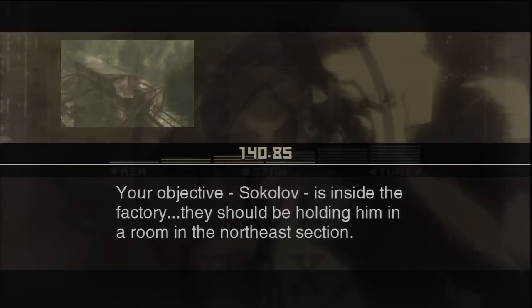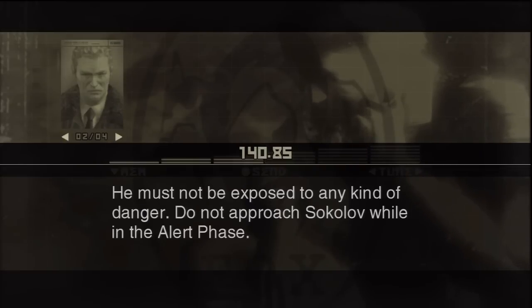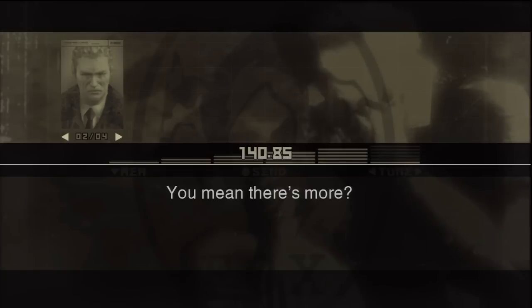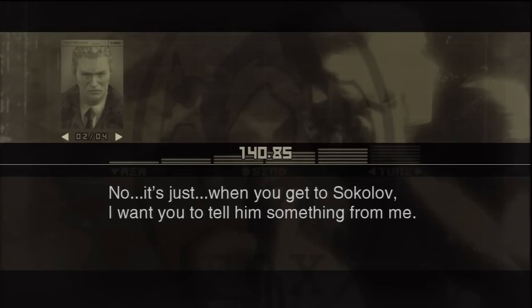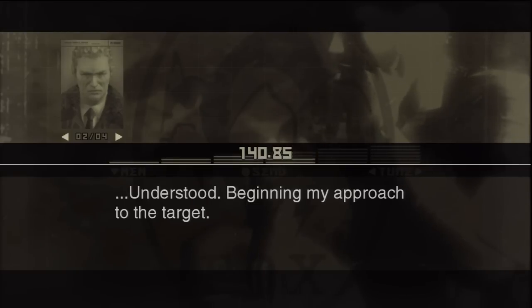Holding him in a room in the northeast section. Northeast section. Got it. Be careful. Your mission is to bring Sokolov back alive. He must not be exposed to any kind of danger. Do not approach Sokolov while in the alert phase. Right. Oh, and one more thing, Snake. You mean there's more? No, it's just that when you get to Sokolov, I want you to tell him something from me. And that is? Sorry for being so late. Is that all? Yes. Understood. Beginning my approach to the target.